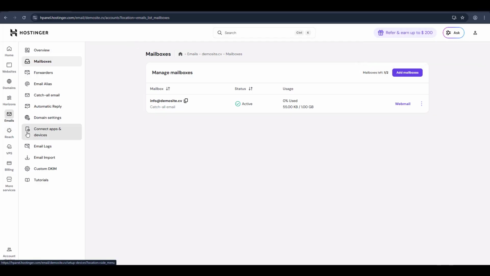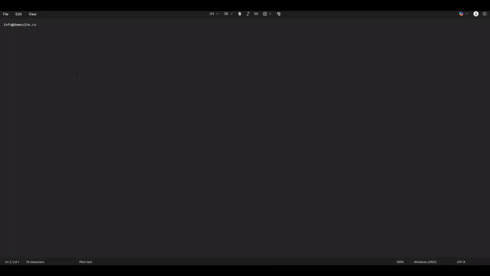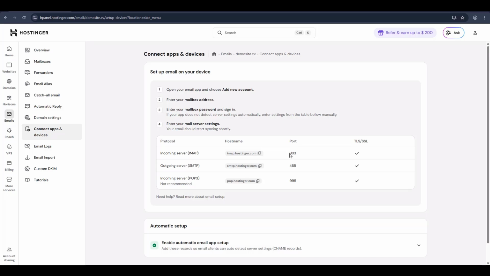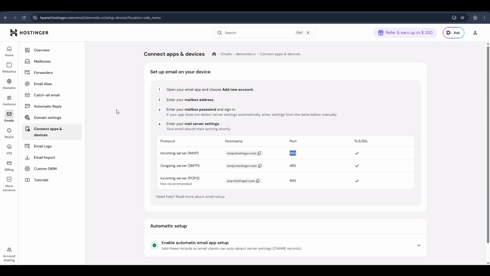Let's go to Connected apps and devices, and from here I'm going to copy the incoming IMAP server. It is copied. Let me paste it here. The port is going to be 993, which is already automatically filled in there, so don't worry about it. By default it is 993, and that's it.